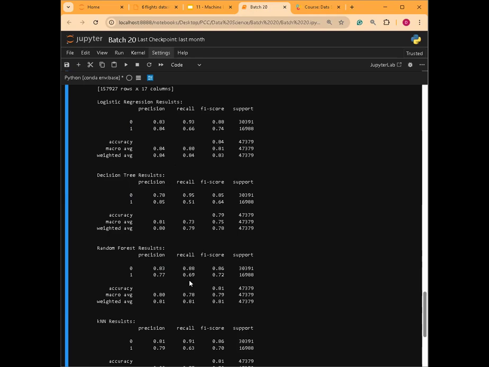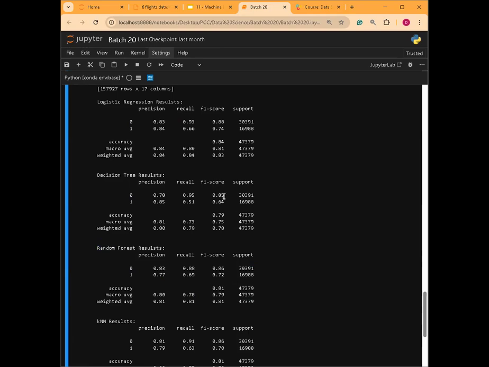But you have to sacrifice the accuracy for predicting the zeros a little bit to get a better balance in predicting zero and one. So it's a better balance because they're closer to each other, right? This is actually quite far off from each other. So it's not really that balanced. So we can say that random forest is more robust. If that is your goal, then it's more ideal to use random forest.